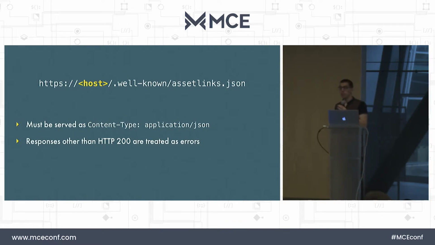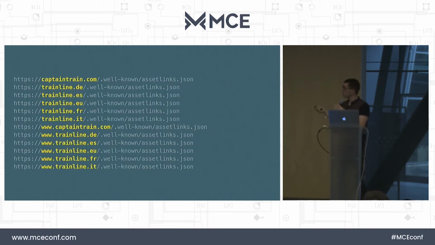And then you have to make sure that your server is always serving this as content type application/json, okay, and that all responses should be 200. So what I mean by 200 is very important. If you try to redirect, for instance, so 300 something, 301 or 302 or something, it won't work because Android is really expecting to have HTTP 200. Okay, so beware of this. If it's not working, it's probably because you're doing a redirect or having a different response code like 400 something or 500 something.